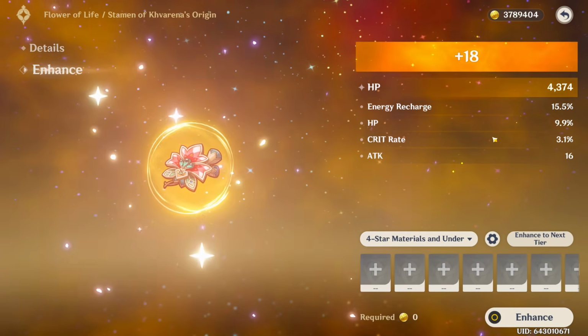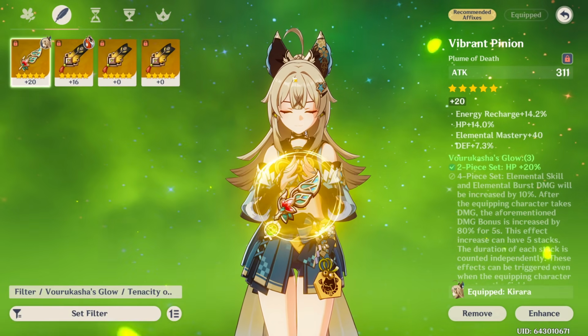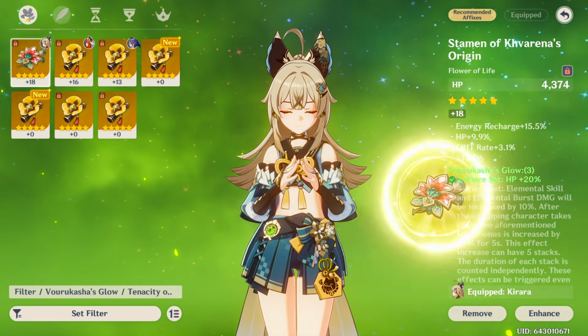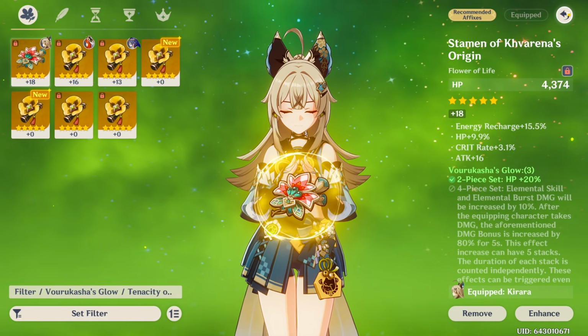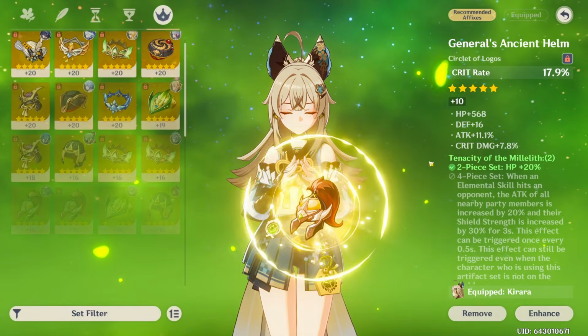Using all of the fodder we got, we were able to get the flower up to level 18, and we maxed out the feather. I realize I probably should have done it the other way, because HP is what's important, but we're gonna max them all anyways. So now she's almost at 40,000 HP. We do still need to max the circlet.